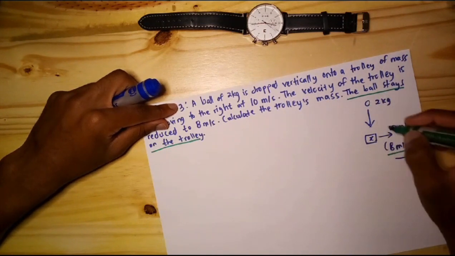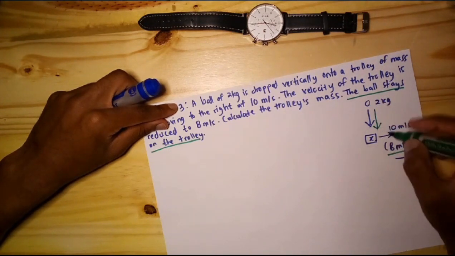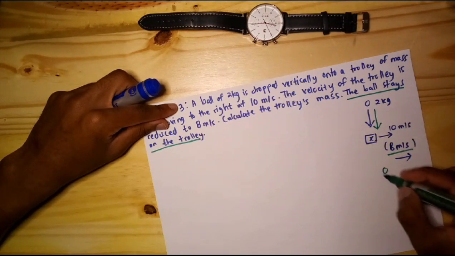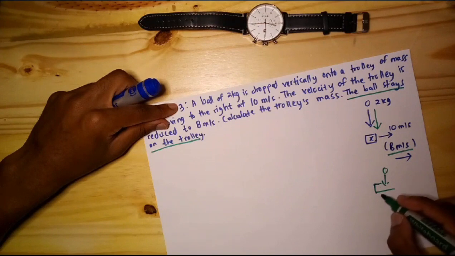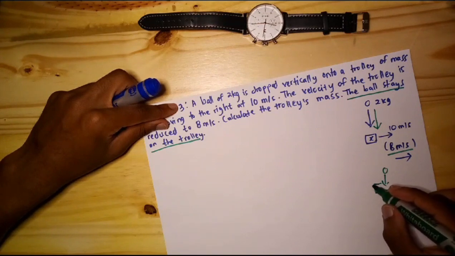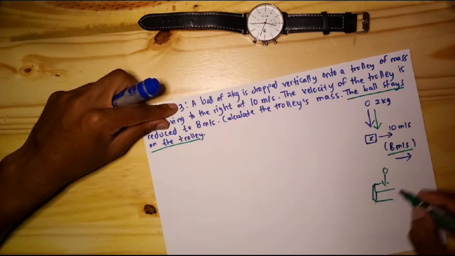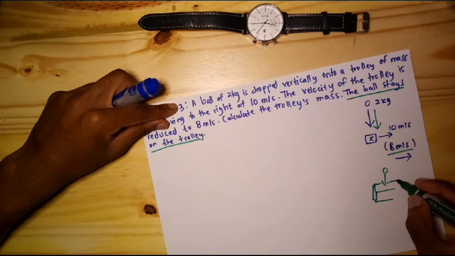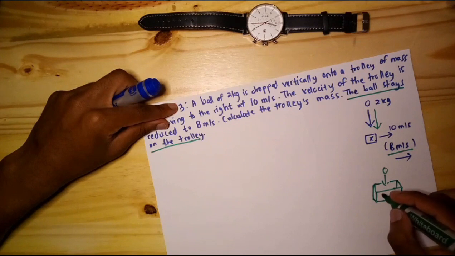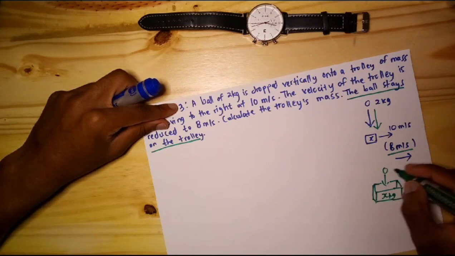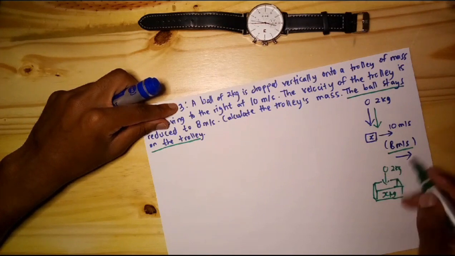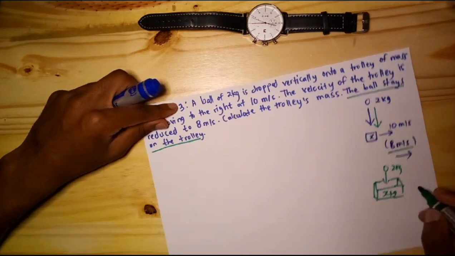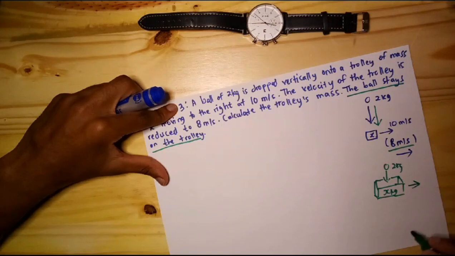Basically, this ball comes into this trolley when it's moving. It gets inside. Let me give you a drawing of what's going on right now. This is a very terrible drawing, but it'll have to do. So it gets inside of the x kg trolley. It weighs 2 kg, which is actually irrelevant information. You'll get to know why. It's moving in that direction.